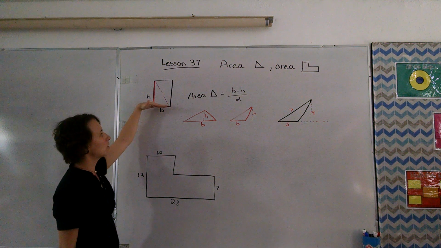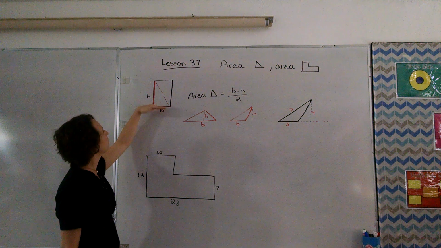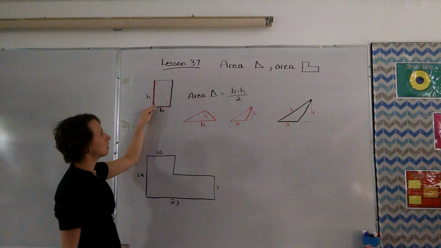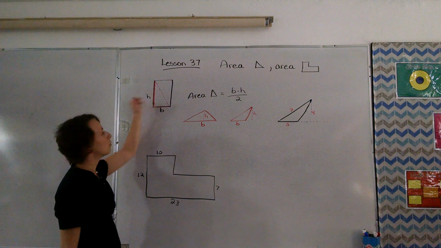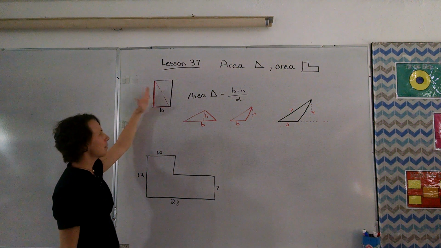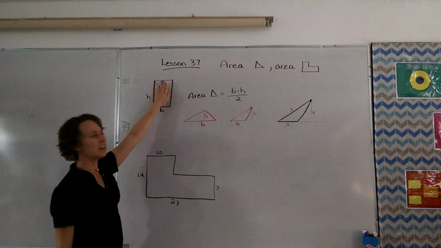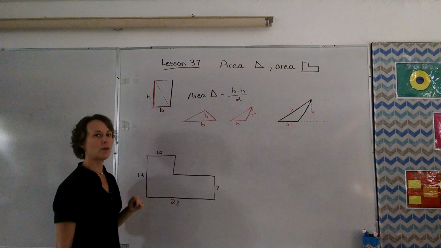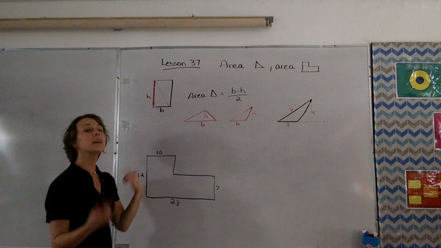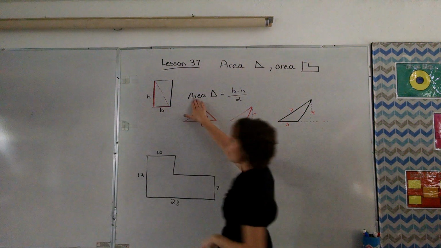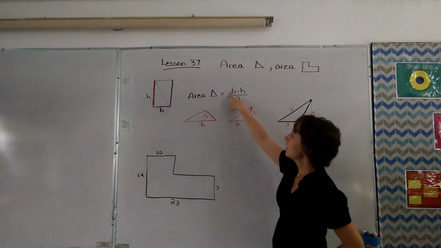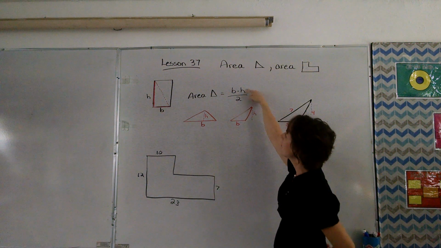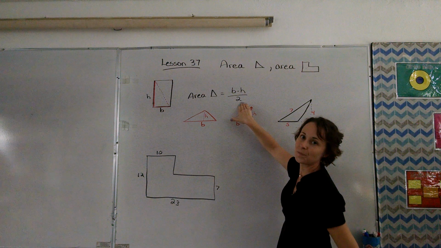The base of a triangle is always the bottom line. And it has the same height. The height always comes at a right angle to the base and goes to the top point. It has the same base and the same height, but it shouldn't have the same area. It should have only half the area of a rectangle. Because of that, the formula for area of a triangle is the base times the height, just like area of a rectangle, divided by 2.